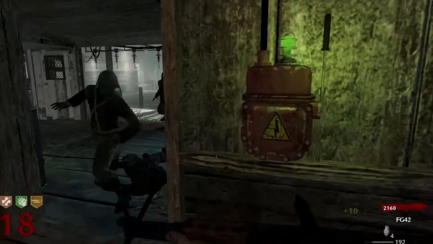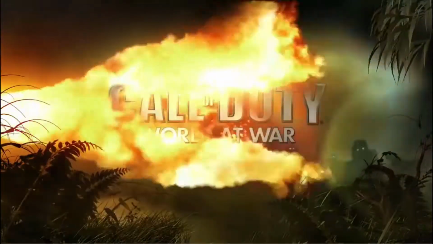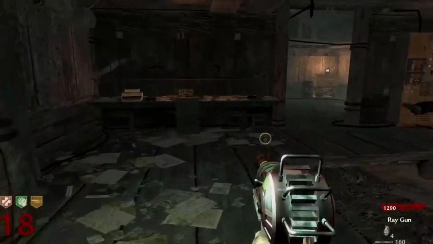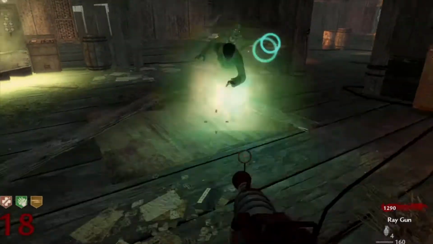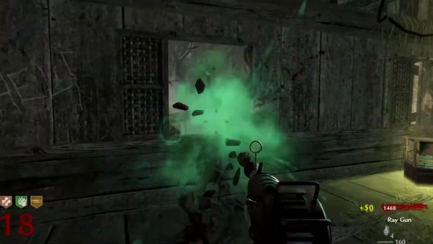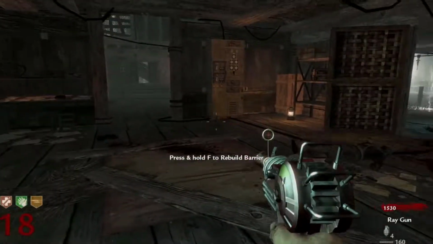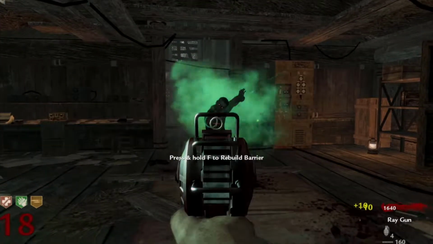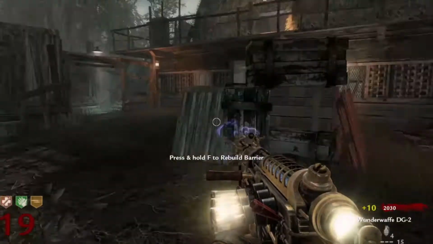Shi No Numa. The map released alongside Map Pack 2, and I gotta be honest, out of the 4 maps presented in this game, this one just might be my favorite. And I know, Der Riese is Der Riese, and we'll get to that, but just let me explain, alright? I really like this map's layout.